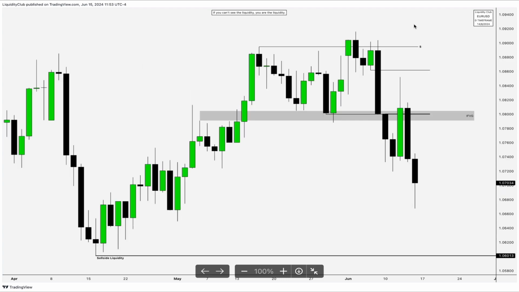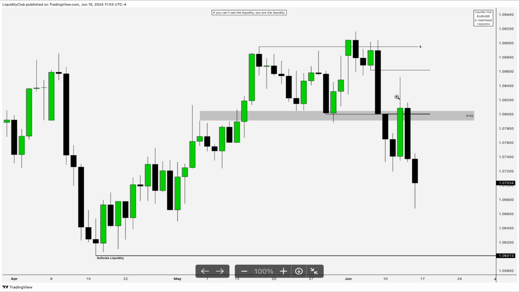Going to the daily time frame chart, as you can see, we have the stop run that happened here. We traded up higher from these highs. We took out the highs, consolidated a little bit, and then we jammed down lower through this low. This is forming a bearish breaker, and we have a fair value gap between this candle's low and this candle's high.